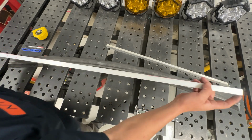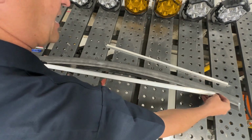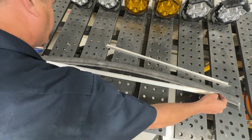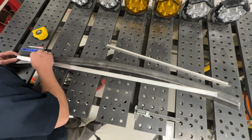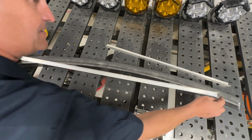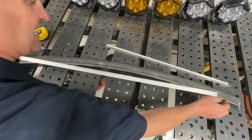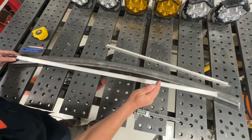But what I'm going to do is take the tip of this angle aluminum and put it on the line, and somewhere else on the same line that I drew with that pencil, I'm going to put the mark that I have for the 40 inches exactly on that line. So I've got both sides on there. And now you can see I can define left and right, 20 inches left, 20 inches right.